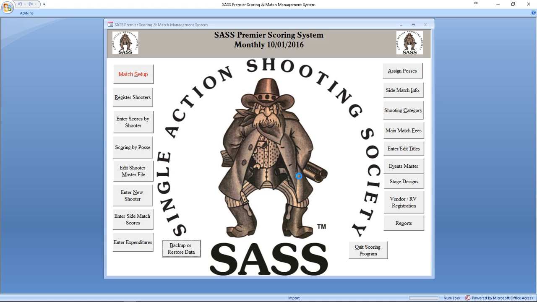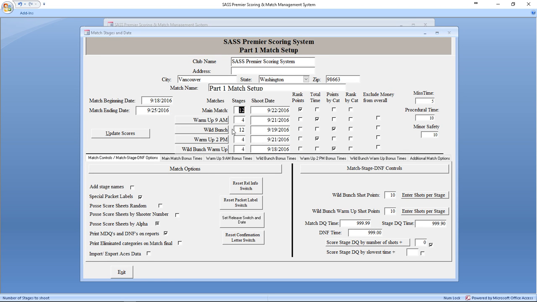Now we're back to part 1 match setup. So you're back to that. If we do the match setup here and take a look at that, we'll see that it is right back to where we left off with all the information available there for us.